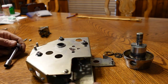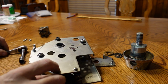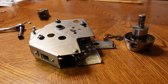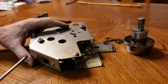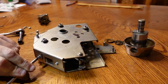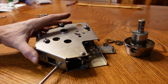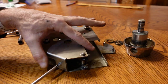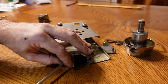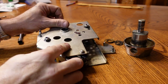Oop, and another Phillips. Oh boy, that holds the springs, so I'm gonna have to go get a Phillips. Be right back. Alright, so I'll take these off first. They seem the less likely to cause something to explode. There we go. Things are pretty well built. I guess they have to be for the millions of cycles they are expected to run.